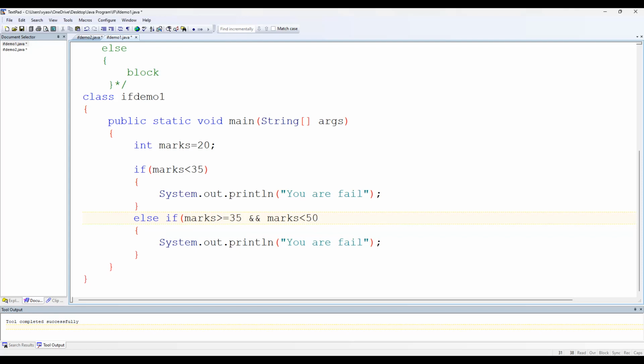In that case, let's say marks is less than 60, we are going to assign some grade, let's say grade C.